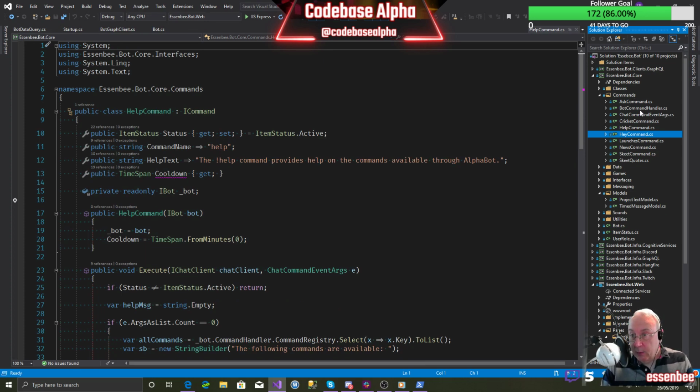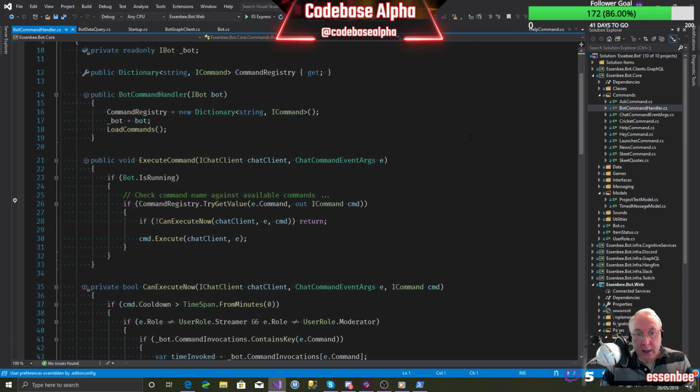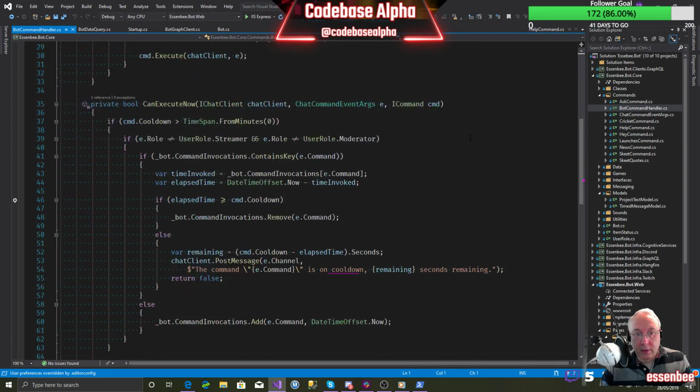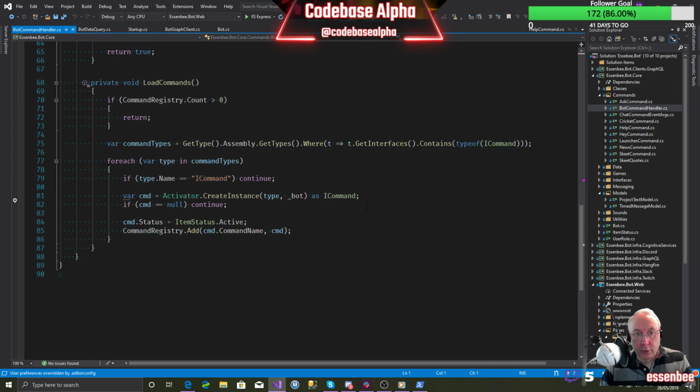And in our bot command handler, there is a piece of code down here called load commands, and what that basically does is use reflection to find all of the implementations of ICommand that are in the assembly, and it creates instances of them and loads them into a registry. So there's nothing we need to do in order to add commands to our registry. All we need to do is create the class, and then it will automatically pick it up, and that new command will be available to us.